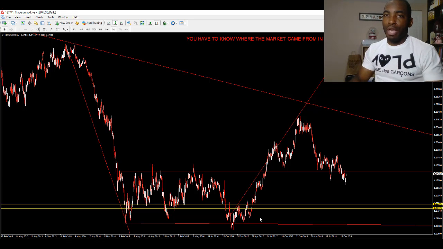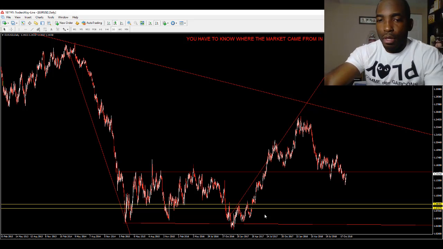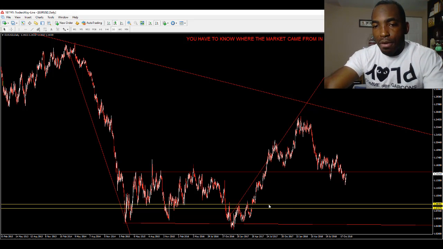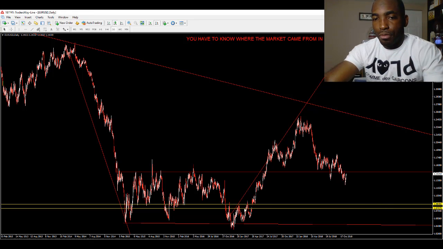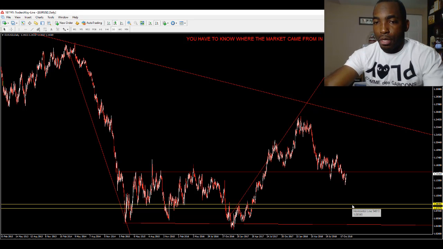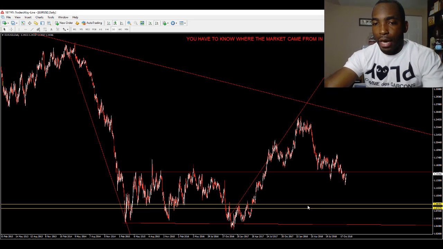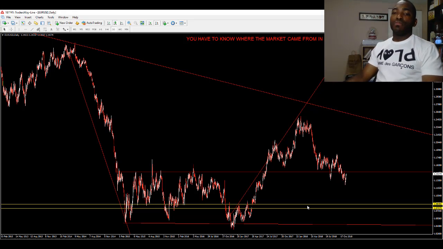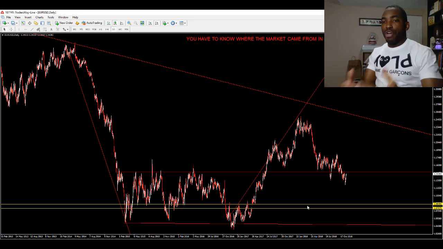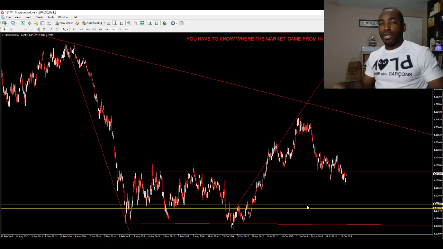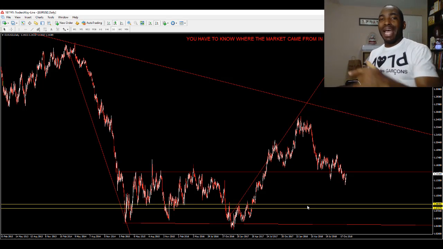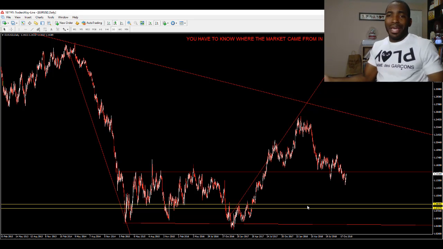Now, this is something else you have to pay attention to. This area is going to be a very strong area to watch. Don't say I didn't tell you this. If the market decides to go down, this area will play a huge factor in how the market moves. Just to let you guys know, of course, we don't want the market to go down. For those of us who share the same bias, the market should be going up. But we know that the market can go down, and it's okay if it goes down.